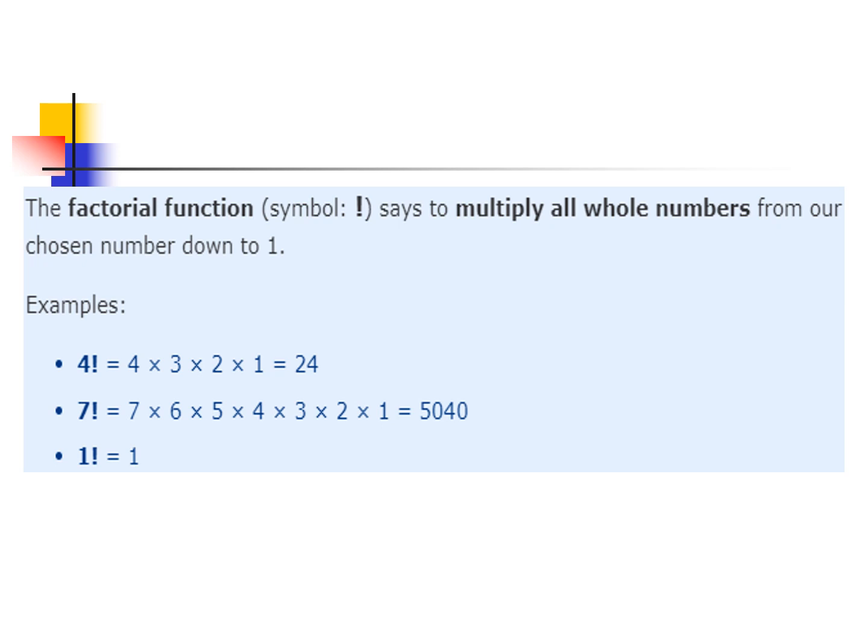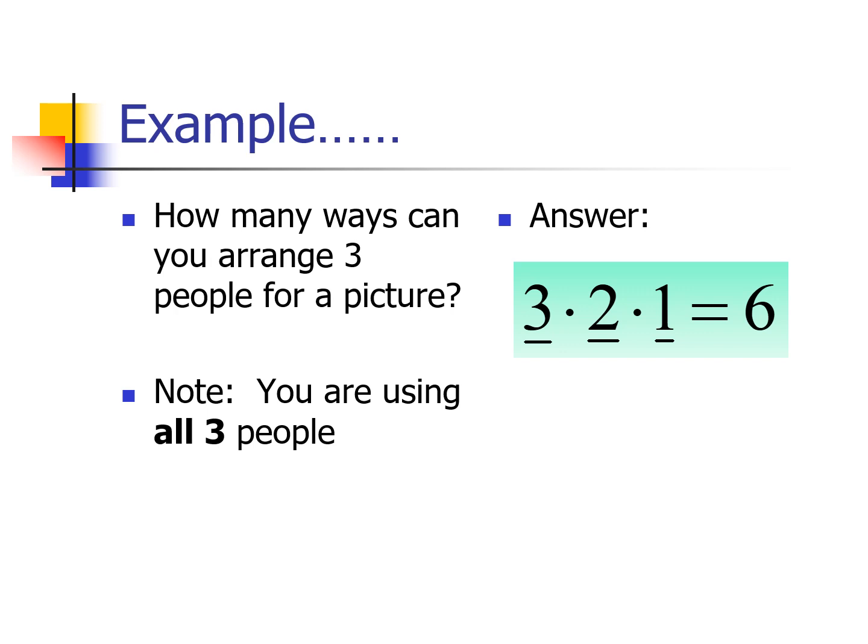For example, if we have 4 factorial, that means that we are going to multiply from 4 until 1 pababa. Okay? From 4 pababa until 1. So we have 4 times 3 times 2 times 1, which is equal to 24. 7 factorial naman, that's 7 pababa until 1. So we have 7 times 6 times 5 times 4 times 3 times 2 times 1, which is equal to 5,040. Okay, and we also have 1 factorial. So obviously that is equal to 1. So wag niyong kakalimutan yung factorial symbol ha. That is very, very important.